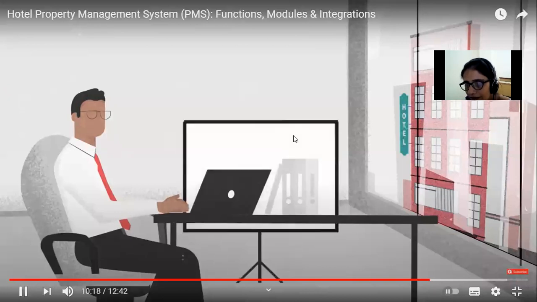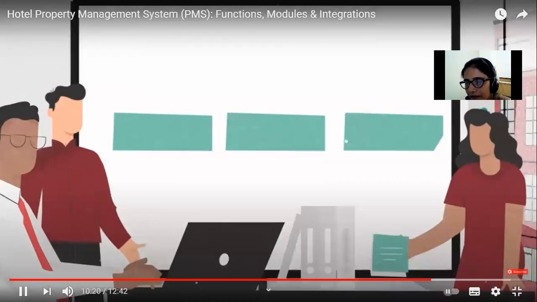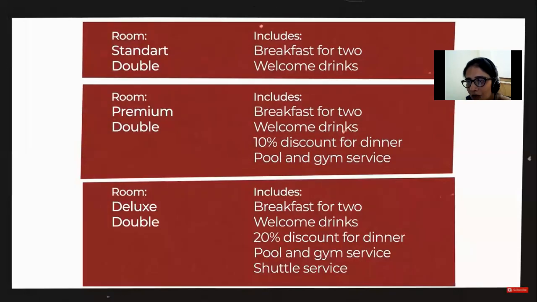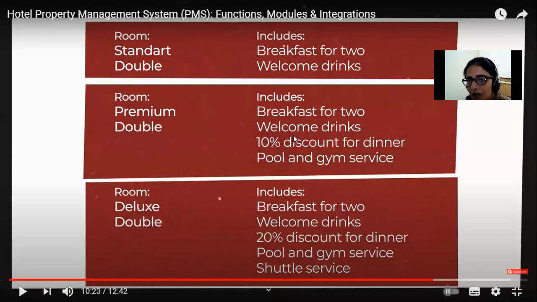Point of sale. Hoteliers and managers can create and edit menu items and service packages, so items and gifts need to be managed, like what breakfast we are offering, what welcome drink, or in-room standard breakfast for two and welcome drinks, right?